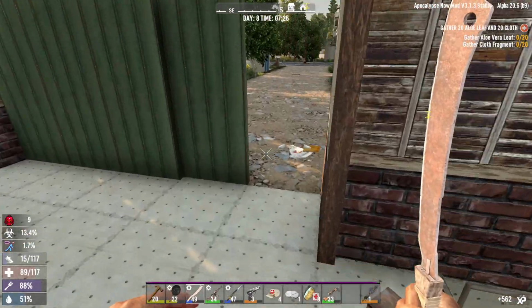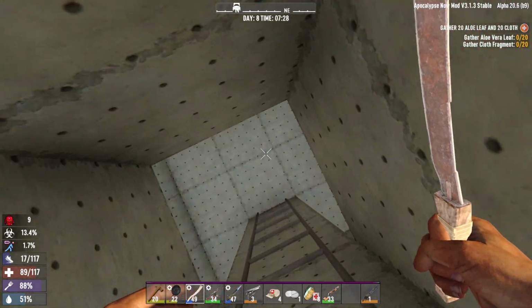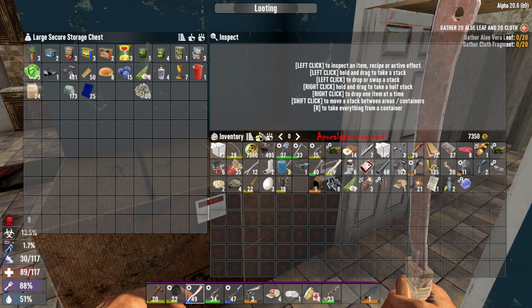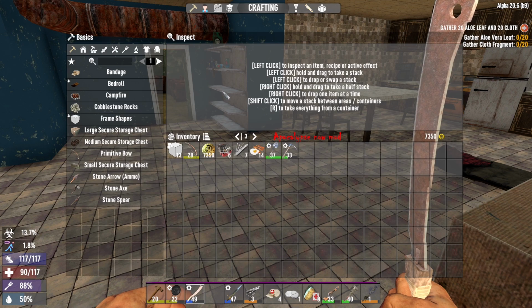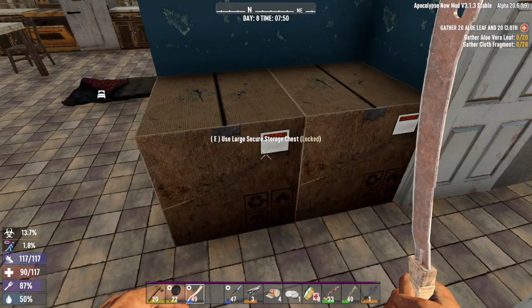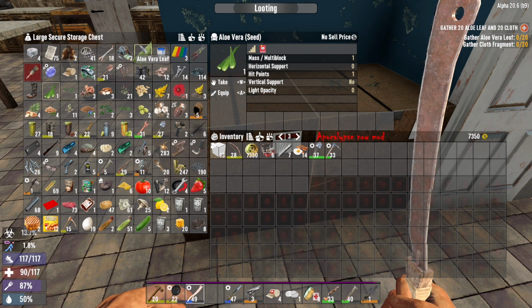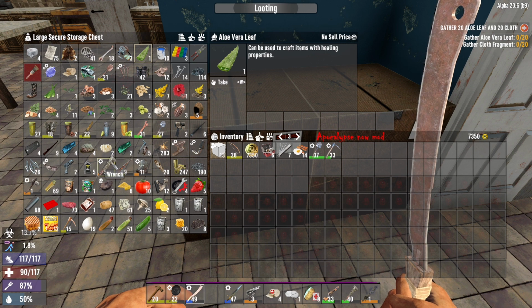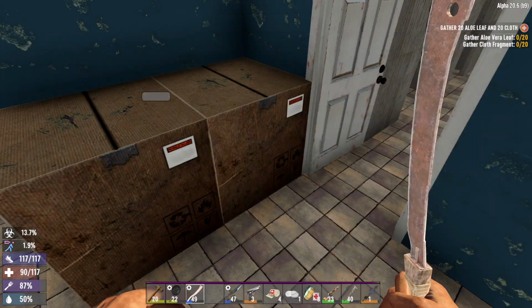Right. Let's see if we can do the first part of the medic class. I'm hoping we can. So gather aloe vera leaf. Have we not got any aloe vera leaf? I thought I saw some. Aloe vera seed. Aloe vera leaf. We've got one. Okay. And cloth fragment, which we've definitely got. So that's fine. That's aloe cream, isn't it? Yeah. Okay.